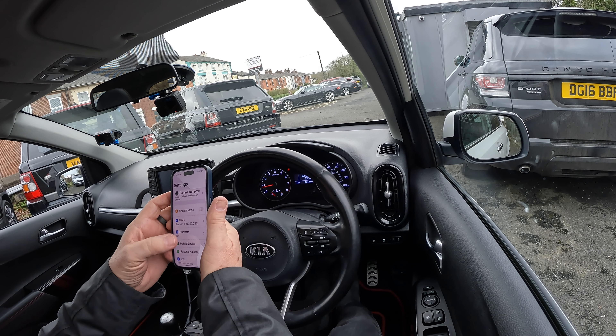Anyone who watches my YouTube channel will know I've got a little electric vehicle, a Citroën Ami, ideal for nipping to work. This has got Apple CarPlay, heated seats, heated steering wheel — just put that on. Height adjustable steering wheel, and cruise control which I'll show you how it works.